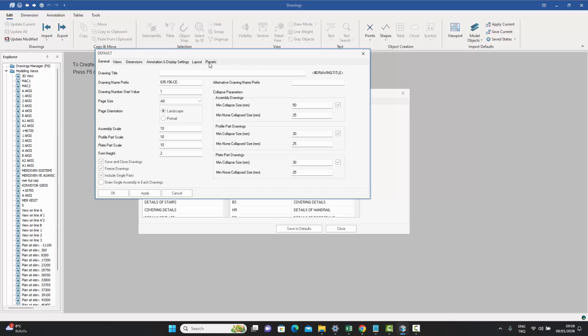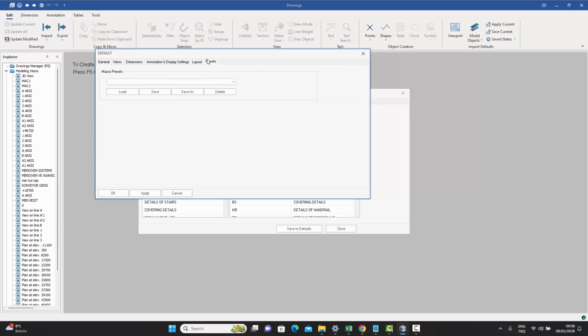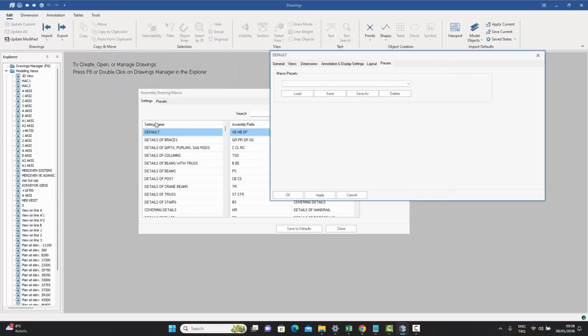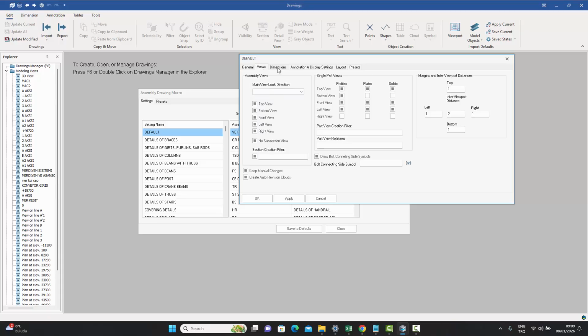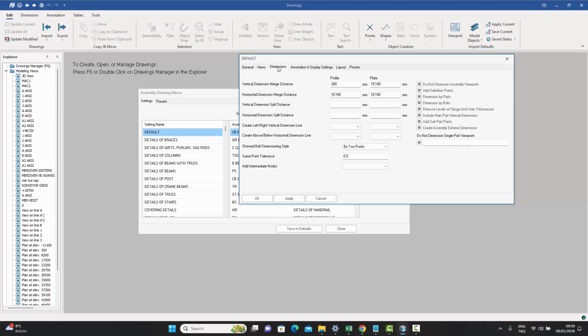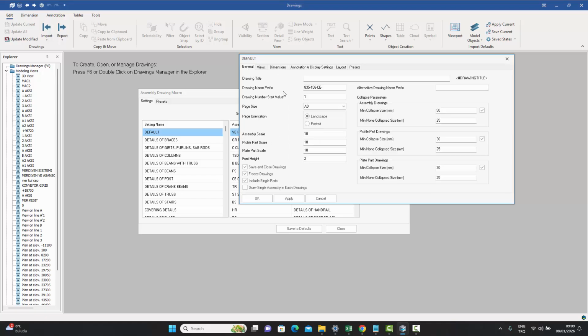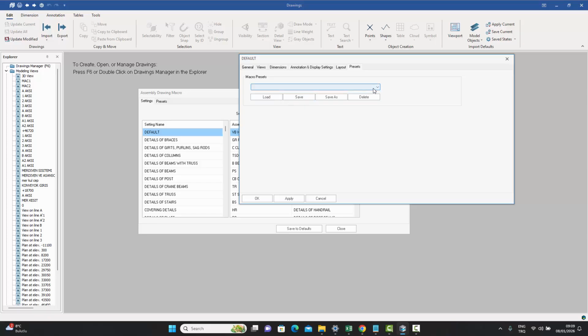And over here, we've created a new ability to create further presets. While these were also presets, or settings, let's call them, which were used according to the assembly prefix, over here we've allowed you to create further settings and give them names. So you can make any changes in the view tab, the dimensions tab, the annotations tab, or the general tab, etc. And then give it a name and say save. This will be a separate list of settings. This list of settings is what we call the new assembly drawing presets.